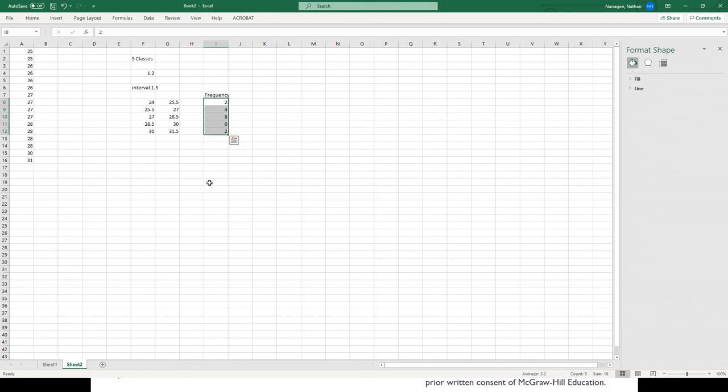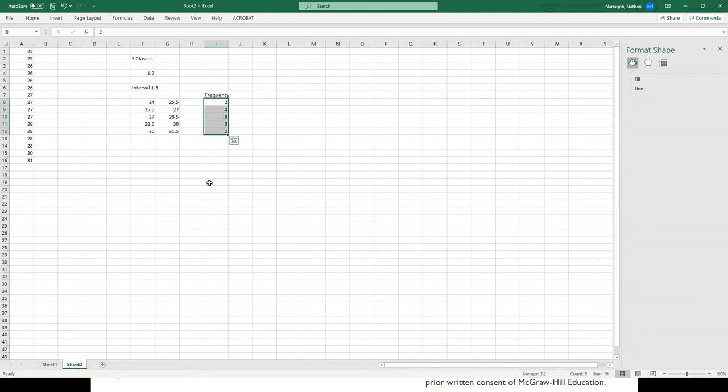Hover over it, highlight it if you're using Excel. Make sure that the sum is the same as the number of values that we have in our data set. So if we have 16, they should add up to 16. Okay. Nice.